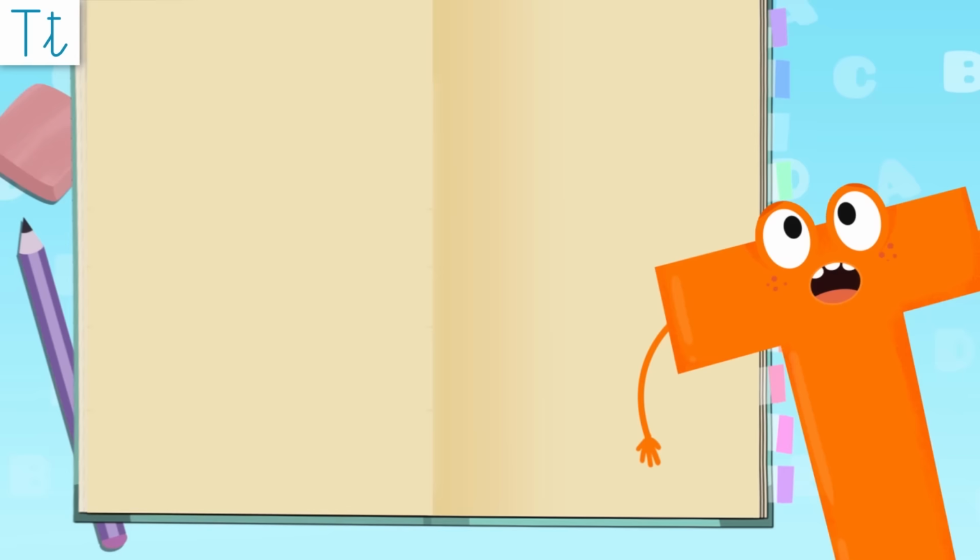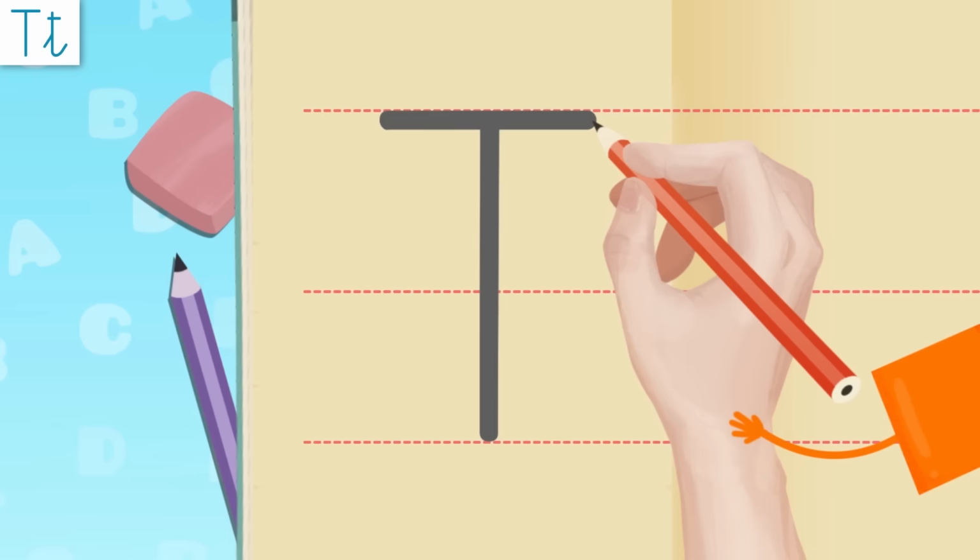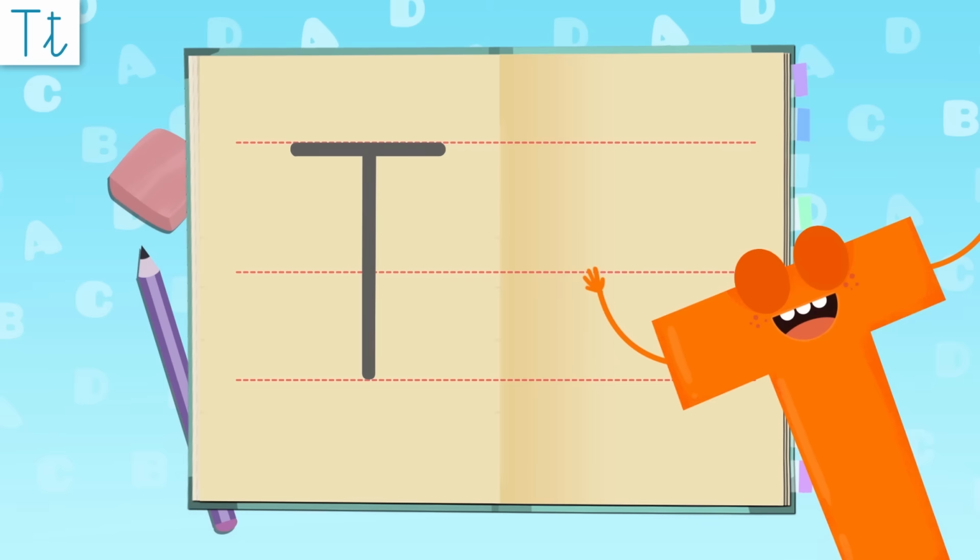Let's start with a capital letter. It's easy. We start up here and draw a line down. And now right over here, we draw another line across. Terrific! Easy, right? I look like a hammer.